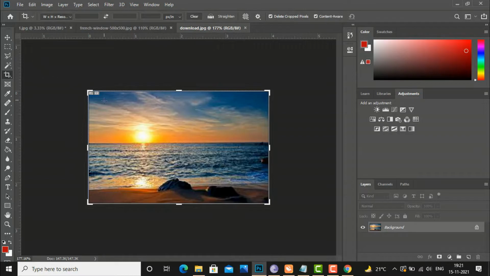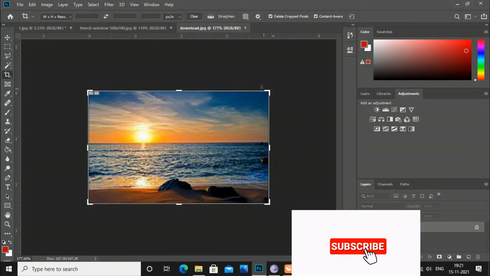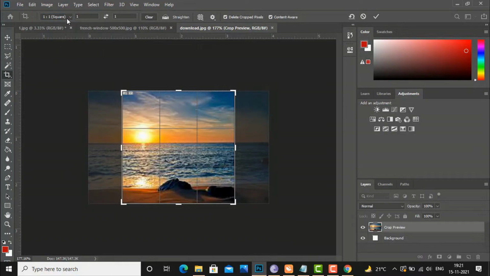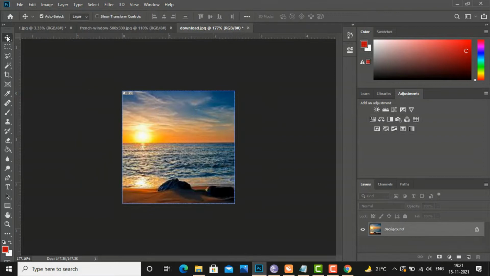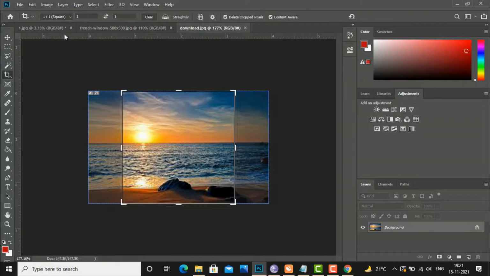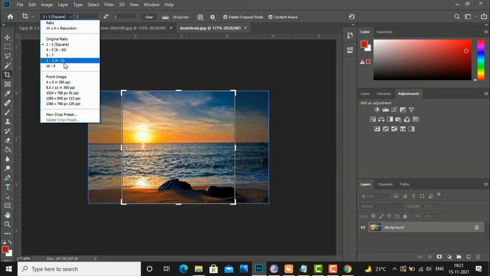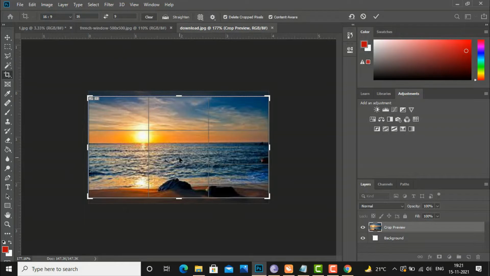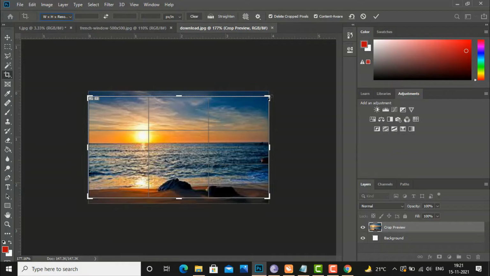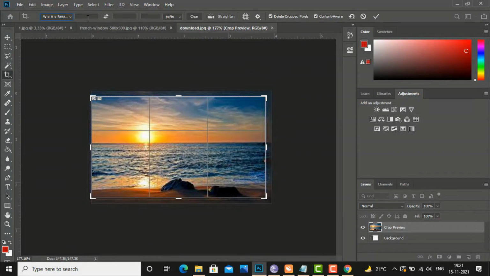So I'm going to select the crop tool, which everyone knows, but there are some tricks. If you select the crop tool, here you can select the ratio. If you want a square form, you can select 1:1, and you can simply press the move tool. So to crop your image, again I'm going to select this crop tool, and I'm going to select 16:9. You can select 16:9, or else you can do it as per your own convenience. You can leave it like this only.